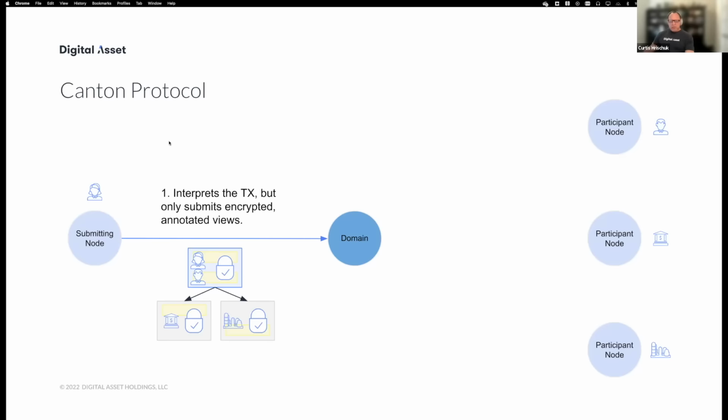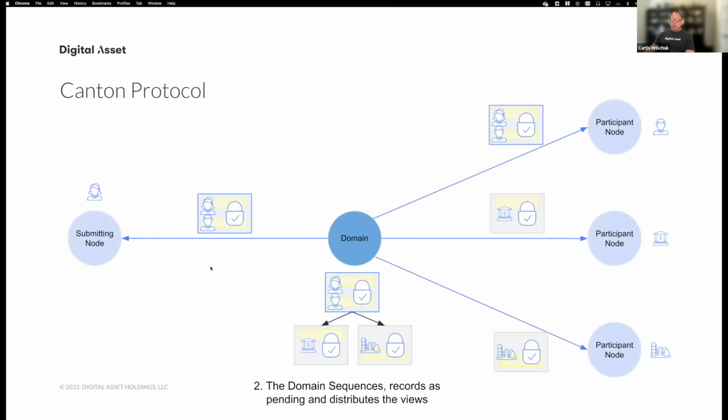She encrypts the whole transaction so that only Alice and Bob can read the whole transaction. She encrypts one leg so that only the bank can read it, and the other leg so only the factory can read it. Then she sends the whole bundle to the domain, which, you remember, is a guaranteed total order multicast. And each node will receive the sub-transactions they are responsible for.